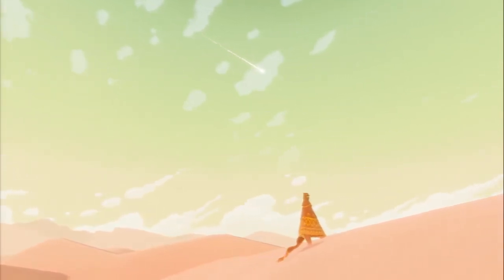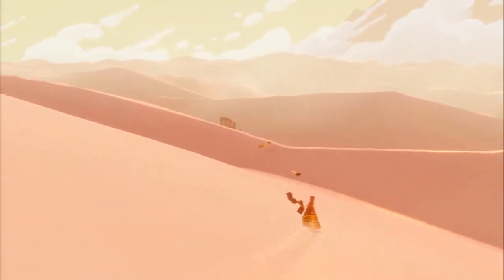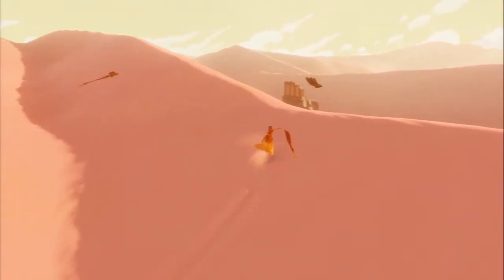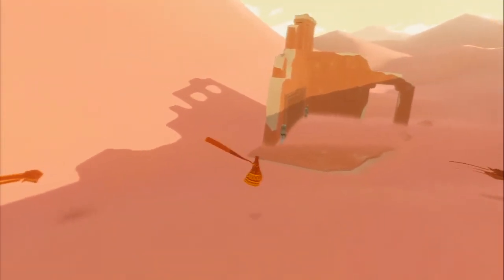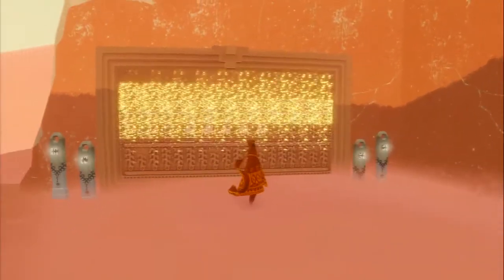Neato. So, at any rate, I'm not very familiar with this area. It's probably one of the biggest areas in Journey, and a lot of it just looks very similar, especially because a lot of things are hidden behind all these huge sand dunes. So I'm going to do my best. Here's an ancient glyph right here, but it's going to be hard for me to find everything.